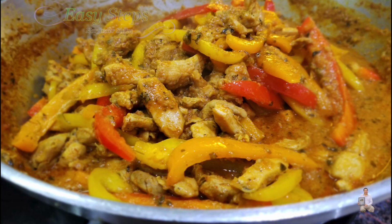So our dish is ready. You can always serve it with roti, chapati, fulka, naan, parantha, and best of all, with rice pulao.